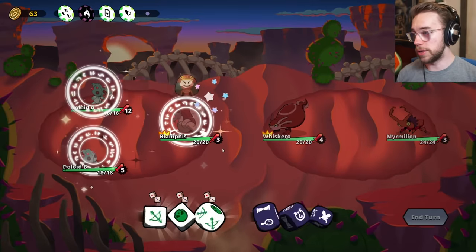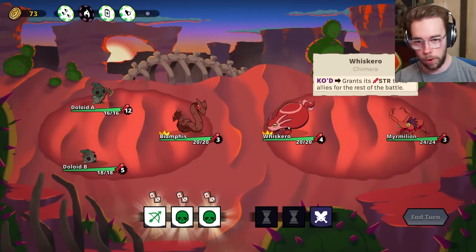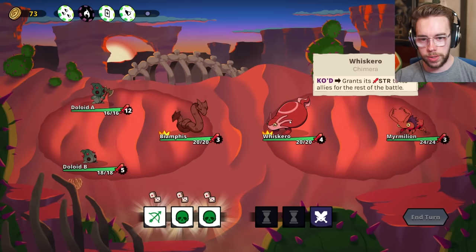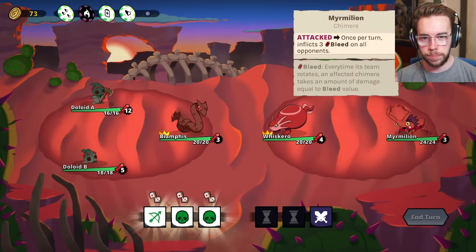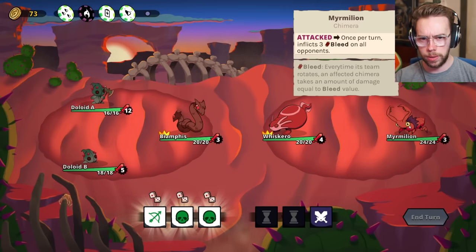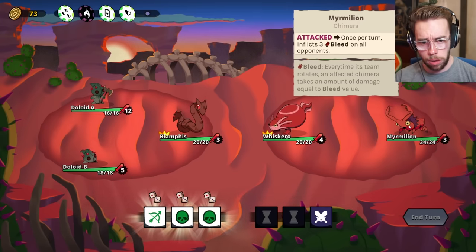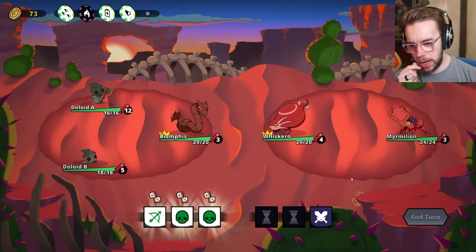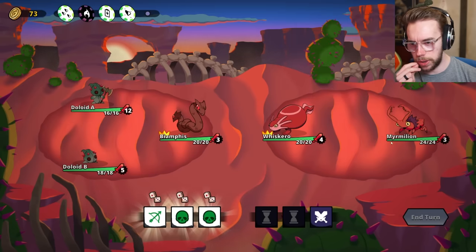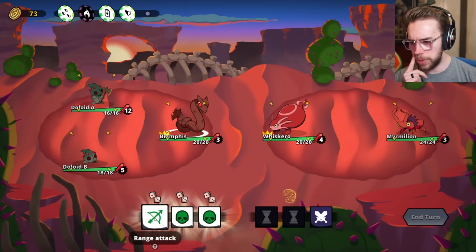Now, I actually just unlocked the desert biome. I've never been here. So, like, these chimera will be new for me. So, Whiskerow. When they get KO'd, it grants its strength to its allies for the rest of battle. Don't love that. And Mermillion. When they're attacked, once per turn, inflicts 3 bleed on all opponents. Yo, why are they kind of really good? Guess we don't want to rotate if we can help it.